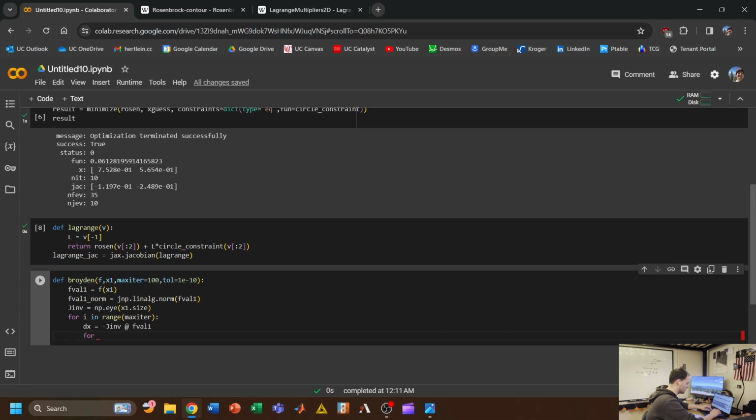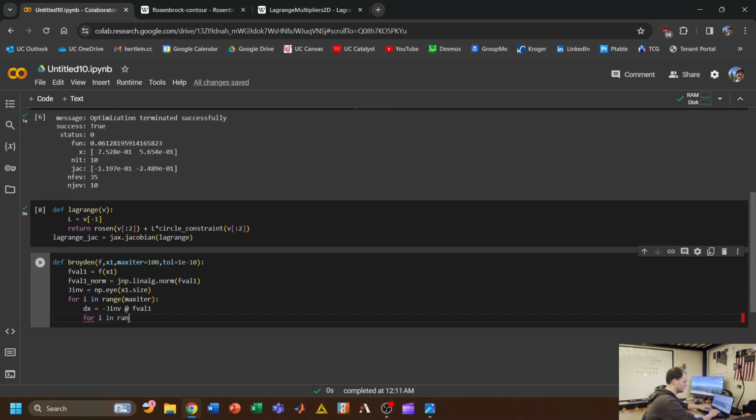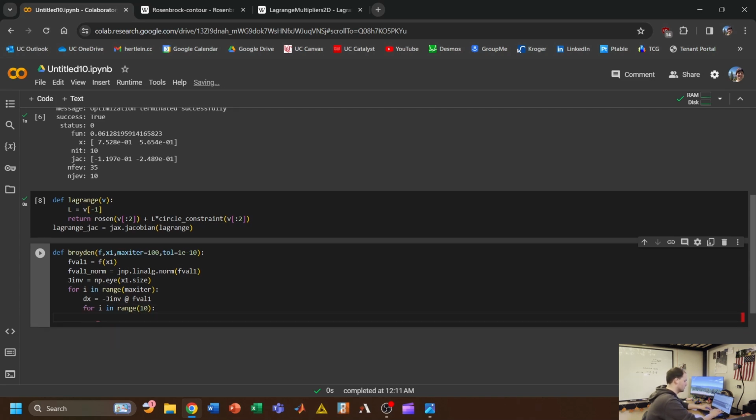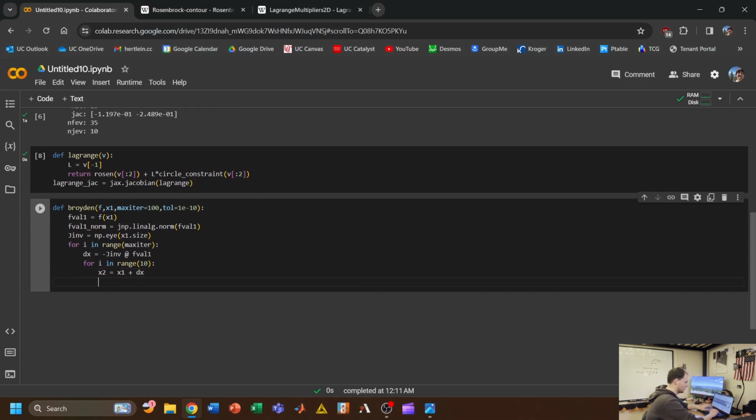We'll have our next loop. We'll do this 10 times. We probably shouldn't need to do that anymore. So we'll update to x2, and then we will proceed similarly up here.